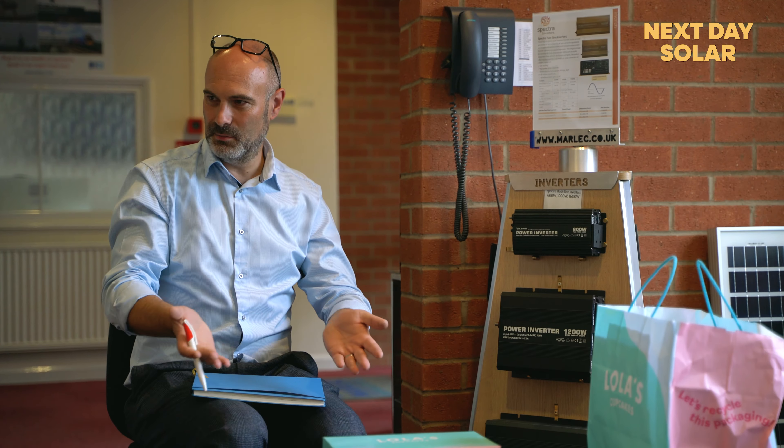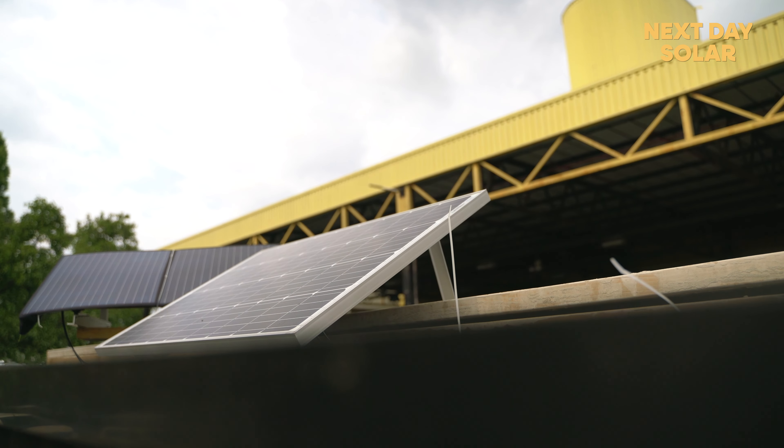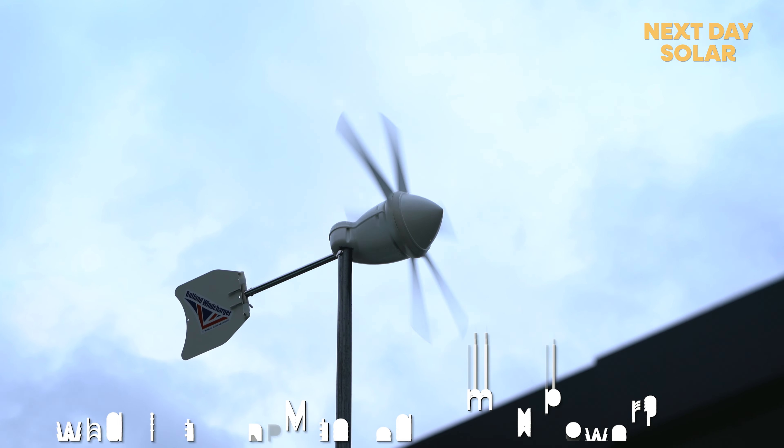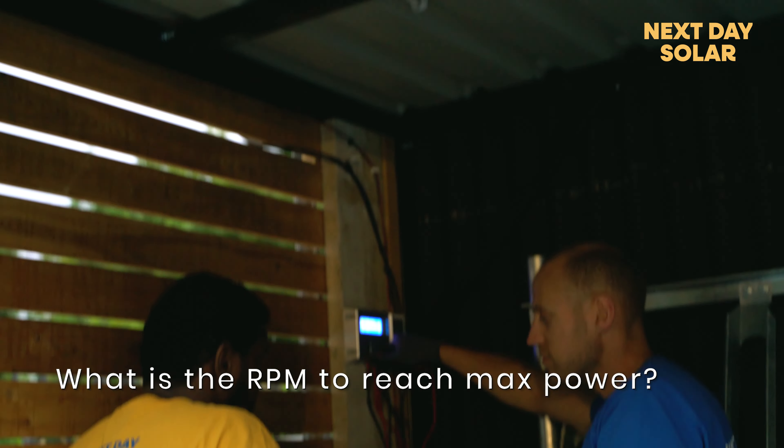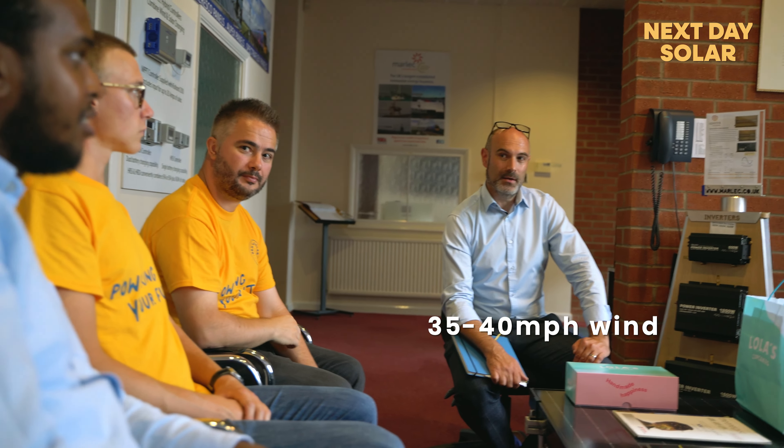There's only a certain speed at which you can get that generator to spin. What's nice about the wind turbine, whereas with a solar panel you look at it and don't know if it's working, with the wind turbine you see it spinning and you know it's doing something. We noticed ours was going fairly fast but we've only seen 15 watts at 0.2 amps — wondering what RPM it needs to reach the rated 160 watts. At 160 watts you're looking at around 35–40 mile an hour direct wind.